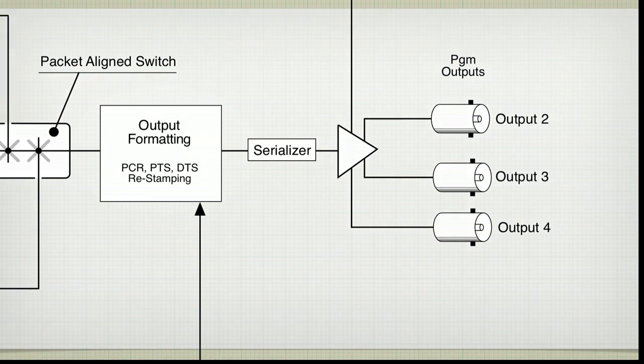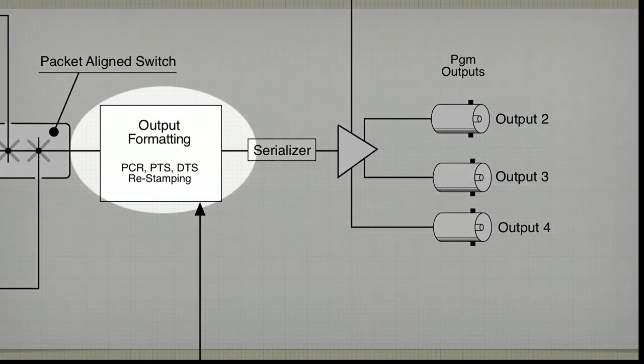The 4445 can switch cleanly from primary to secondary because the streams have been frequency corrected and they have been packet aligned so that the switch point takes place precisely at the beginning of an I-frame. There's just one last thing to do. We need to reformat the output and restamp or replace the PCR, that's the program clock reference, and the PTS and DTS, presentation and display timestamps.